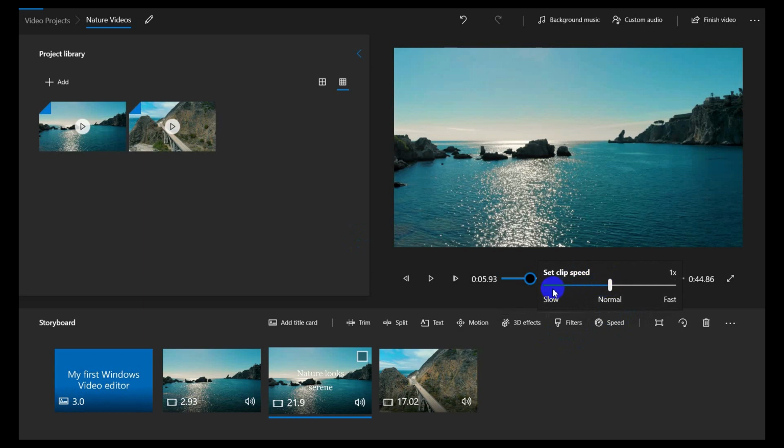And what else do we have is the speed. So you can basically set the speed of the clip. Do you want to play the clip slow, normal, or fast? You can play around with it and see how the video is paced up. If you want a certain part of the clip to be fast and moving very quickly so that it will not consume more time, then you can split that clip and apply the clip speed on that particular clip. So it helps you to make that scene move faster.